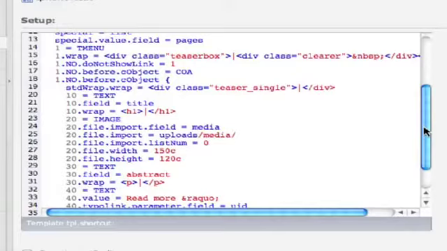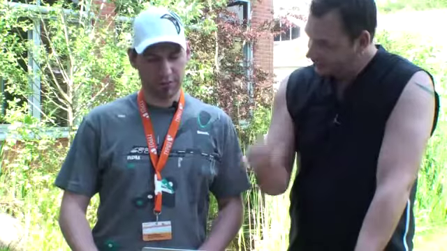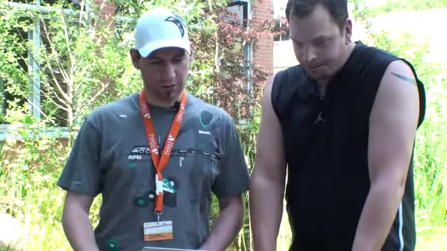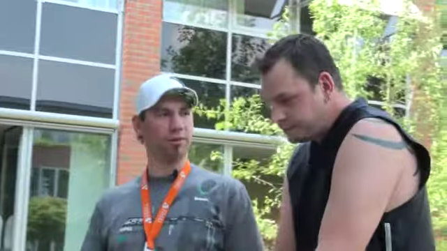Great. So the basic idea is that you can crop the images and have them display at the same point, whether it's portrait or landscape. It's no problem. Then we take the abstract field from the metadata tab on the pages record, and finally we simply set up the read more link and typolink it with the parameter from the field UID, which will then link to the respective pages. And then of course we just wrap it so that we can style it and align it in place. And exactly that is what we need for the relaunch of typo3.org today.